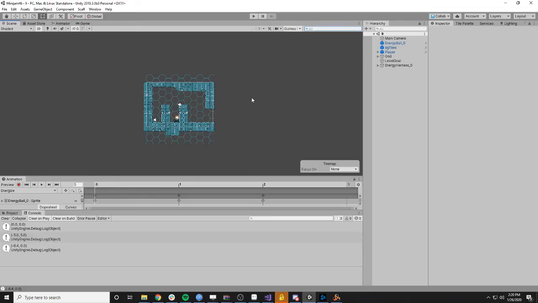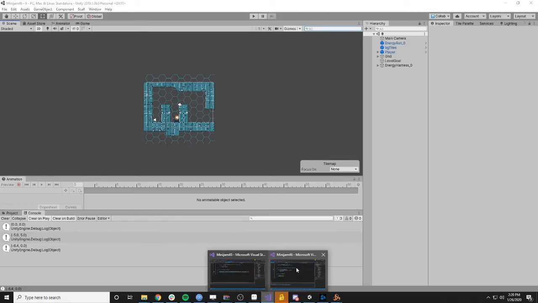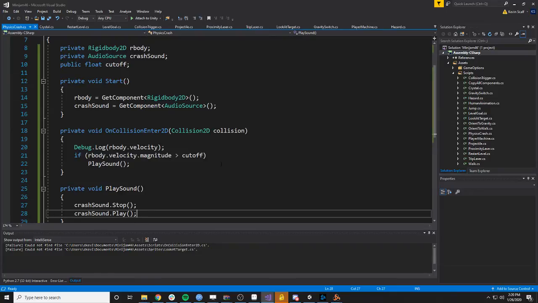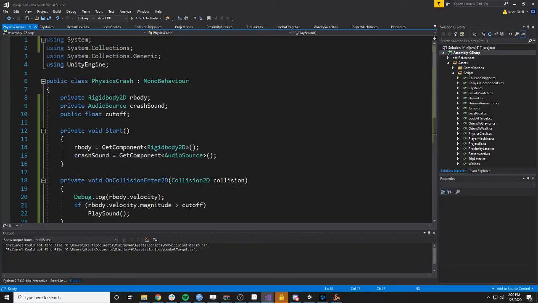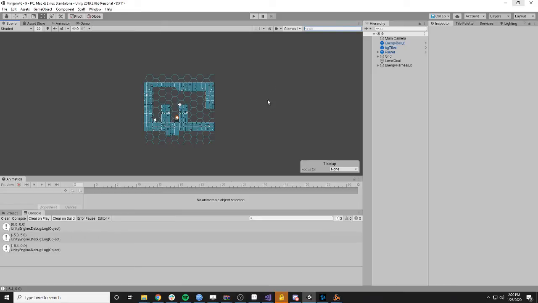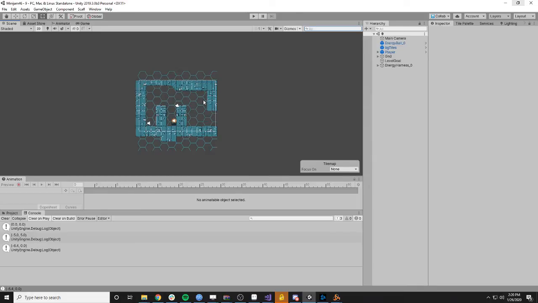So I think what I would have to do on that script is put something in there that says what the most recent velocity was or something. I don't want to fool with it right now, though. I'd have to average out the last five velocities or something. And I don't know if I like it as a sound effect for that thing anyway.